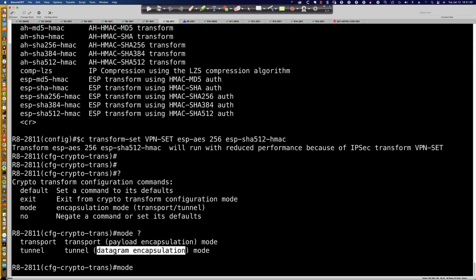And tunnel mode is typically used between two, what you'll refer to as security gateways or security endpoints, right? In this case, it's two routers. It could be a router and an ASA, right? But in this case, it's between two routers. So tunnel mode is used when we're doing a security association between two security endpoints or two security gateways, like routers or like ASAs.